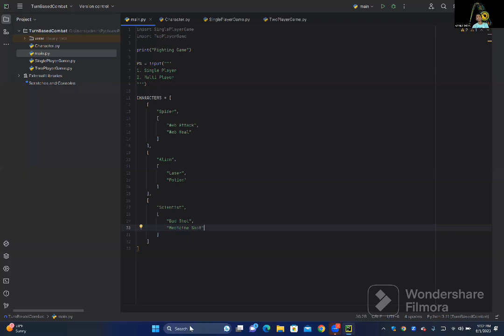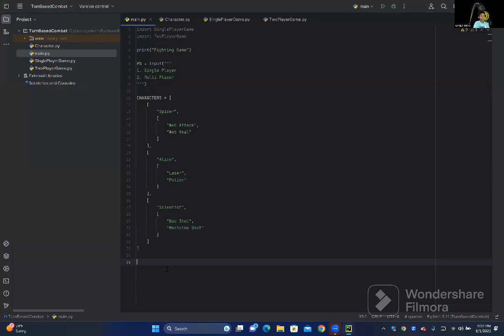This will be to heal the player, and it's pretty self-explanatory. So we have three players. I think that's a good number. If you have any ideas, you can put them in the chat. I will be more than happy to add them.